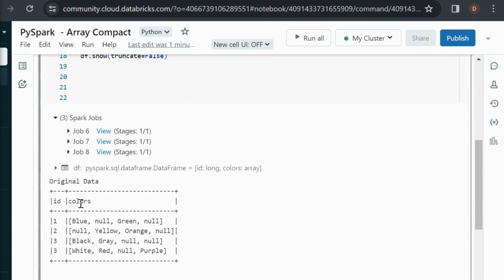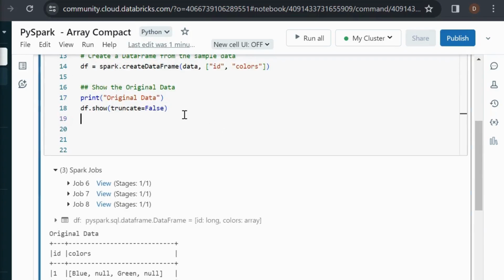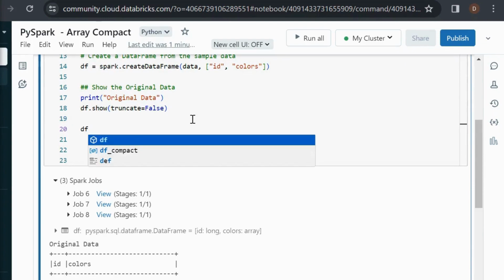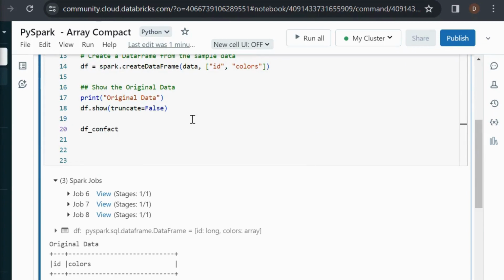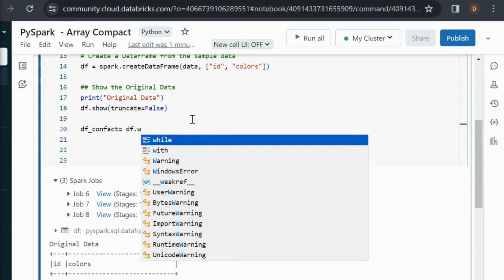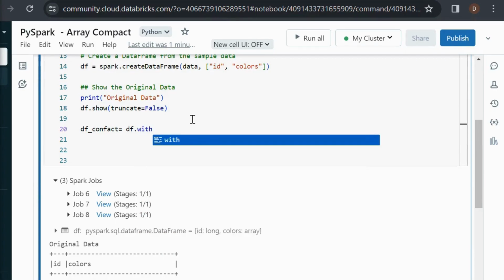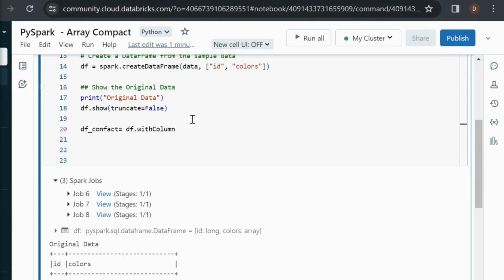We have a data frame having id and colors, where the colors column contains null values as well in the form of an array. So I am going to create a new data frame, df_compact equal to df.withColumn, and I am naming it colors_compact.